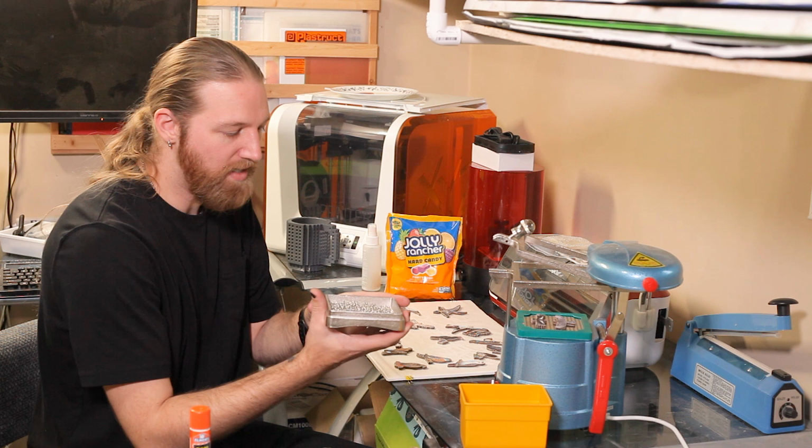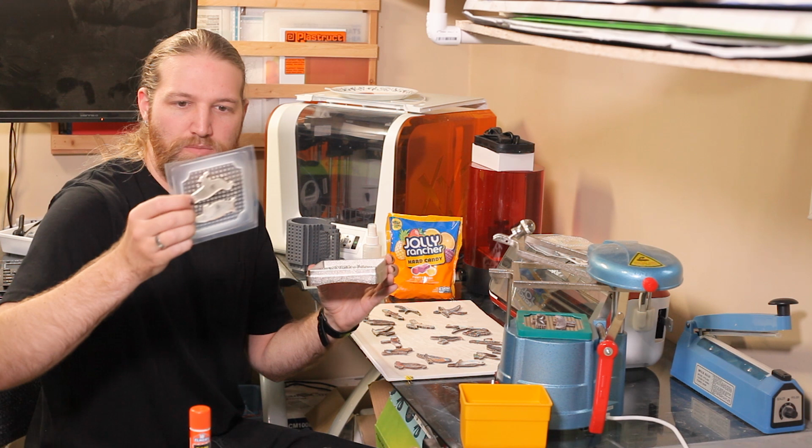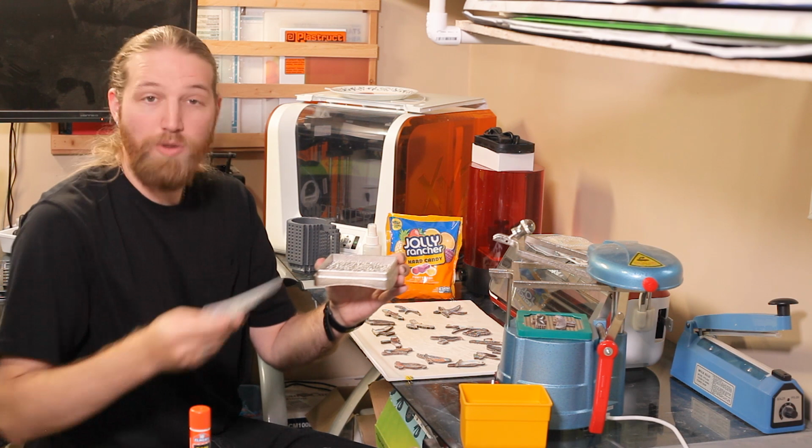Maybe it just kind of distributes the vacuum and prevents the stuff from being pulled into the vacuum, although it doesn't really do it too much. So instead of these holes, you just get a whole bunch of weird bubbles. But most of the time you're cutting all this excess stuff off. But anyway, that's the normal operation of this machine.